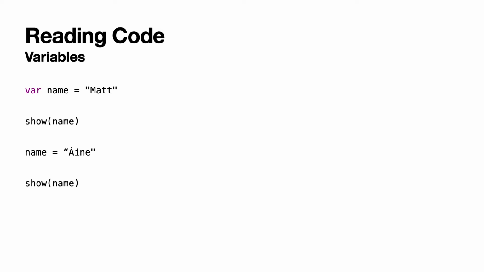Then we had variables come along, and now you read top to bottom through your code, jumping out to functions or looping where necessary, and you substitute the last value for the variable where it's used. In this case, the first show function will print Mat, because that's what value is kept in our name variable. We then change it to Anya, using that assign operator that we talked about, the equal sign. So when we call the show function again, it will look up the value of name and print out Anya, because that's the most recent value stored there.